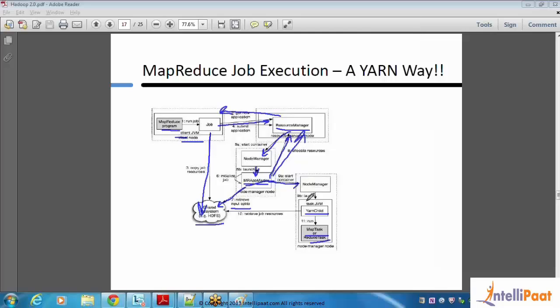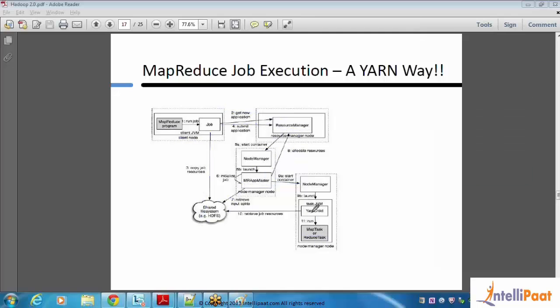Once that is completed, the final step is called job completion, where all the resources are released and it will notify that to the resource manager. The resource manager will notify back to the client, and then the resource manager will also free up the resources of the app master. So this is how an entire MapReduce job gets executed using the Yarn architecture. Alright, so now I'll cover the failure part of this.